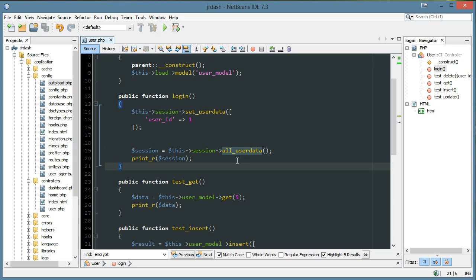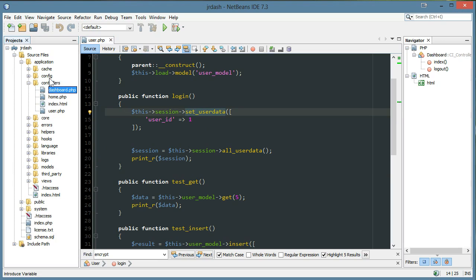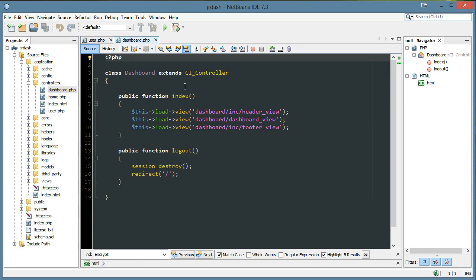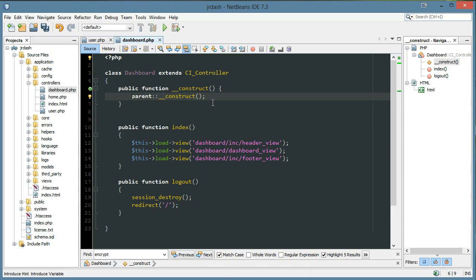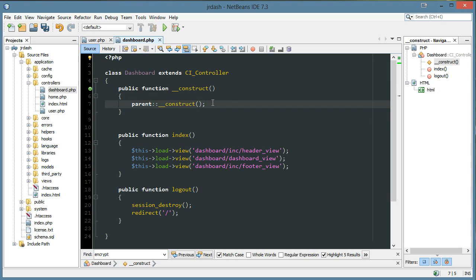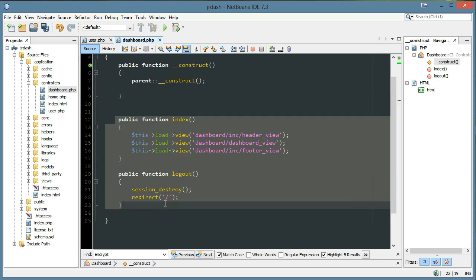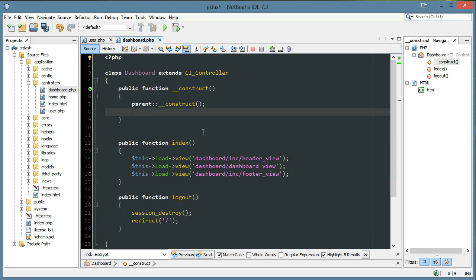What we're going to do is give us the ability to log in the user. So in our dashboard, we want to confirm that the user's logged in. Otherwise, we don't want to let them in there. In fact, in every single page under dashboard, the user needs to be logged in. So to do that, I'm just going to do a construct, public function construct. I know we only have 2 methods in here, but further down the road, perhaps we'll have more. But this will just take care of it all in one shot.